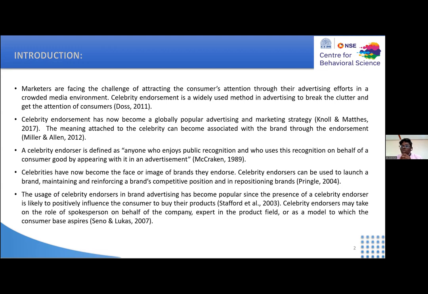Marketers spend a huge amount of money to make the endorser act in their advertisement. Due to that, the effectiveness of the spokesperson increases, and the consumer gets influenced towards the product, and this influence can create purchase intention. And the marketer expects that the celebrity endorsement will create an emotional tie towards the product or brand, and this will be transferred to the brand by association.